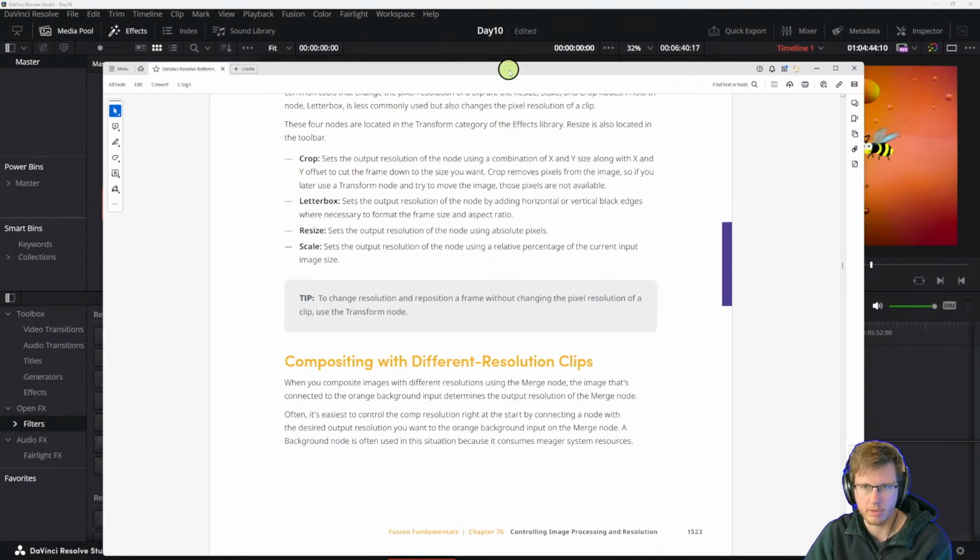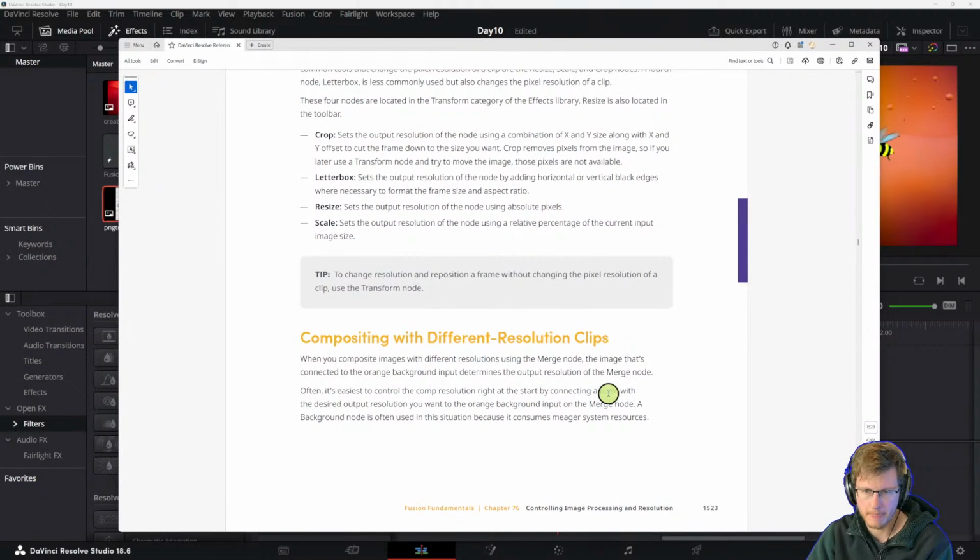But it was a recent video I watched where you have to set what resolution you want from that background node, which you can adjust. And then often it's easiest to control the comp resolution right at the start by connecting a node with the desired output resolution you want to the background. A background node, you always do that.